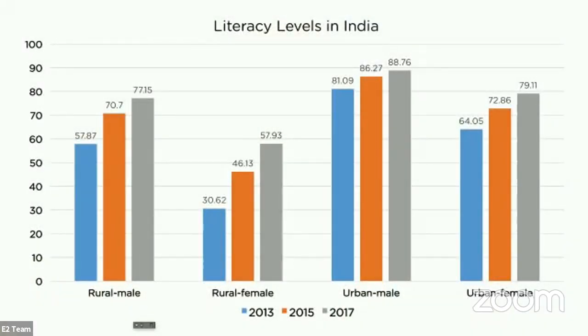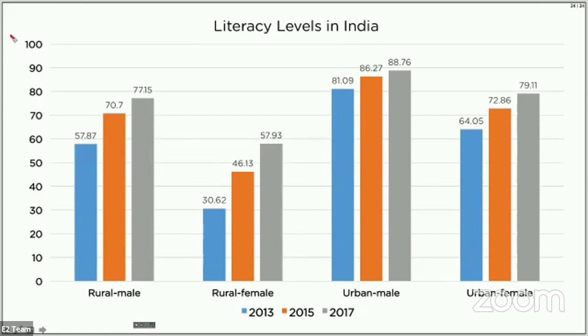Let's look at this. All right, literacy levels in India. Let's break down this graph. Let's break it down. So on the left-hand side, let's start with the y-axis. So we've got 100 down to 0, okay? So we're going to presume this is percentages. It doesn't actually say, but let's just presume this is percentages. Now, we've got 4 different categories here, okay? 4 different categories. We've got rural male. In other words, men who live in the countryside, okay?